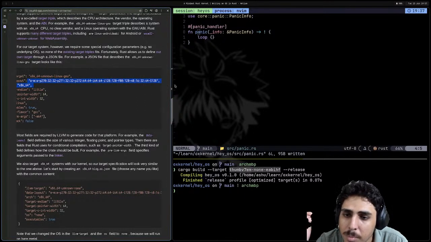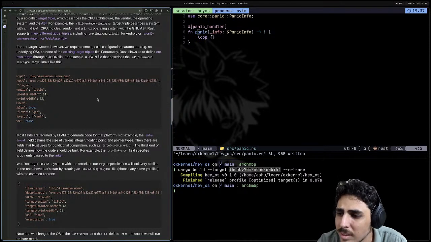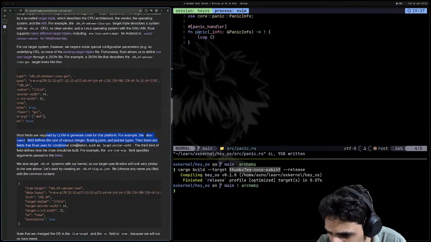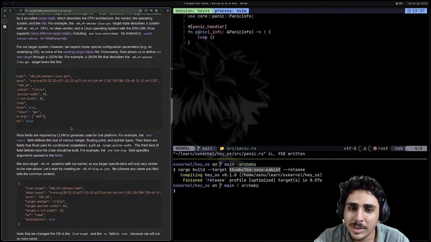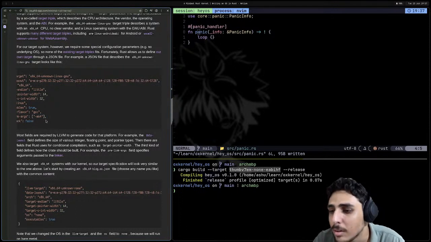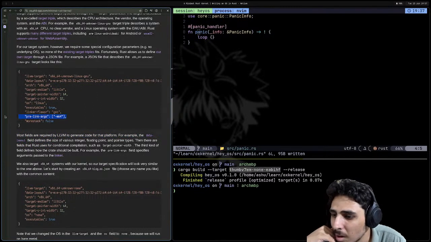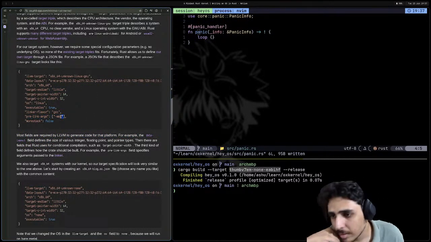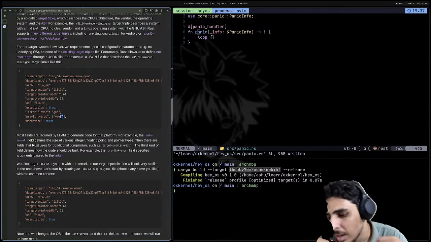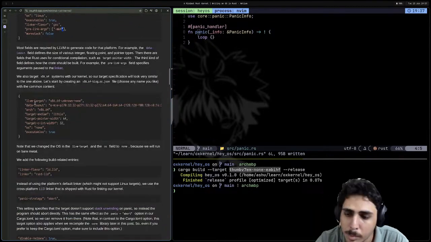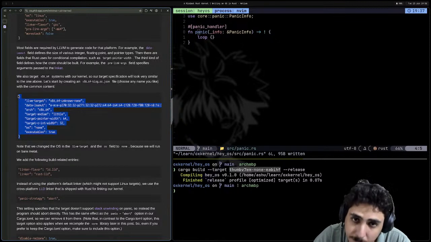Alright, data layout. Apparently, this is something that LLVM uses in order to decide the size of pointers and integers and all those things. Do I remember stuff? Of course, I remember stuff, dude. When you care about something so deeply that your identity is at risk, of course you're going to remember stuff. Okay, so we have some stuff here. Some pre-link, the linker args that get passed, then the OS Linux, of course, target pointer width, C int width, and all that specified. Cool, so we create our own. I'm not typing the data layout myself, so I'm going to copy paste it, but let's create this.